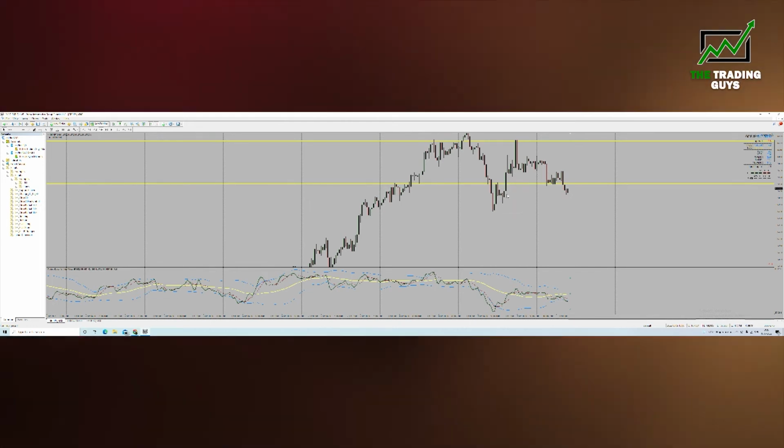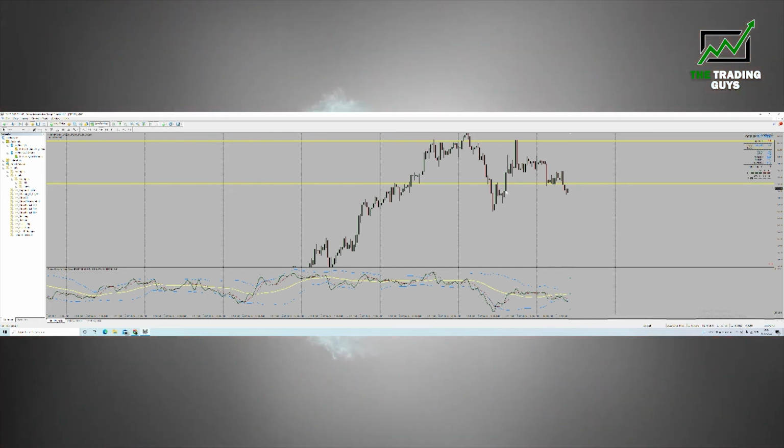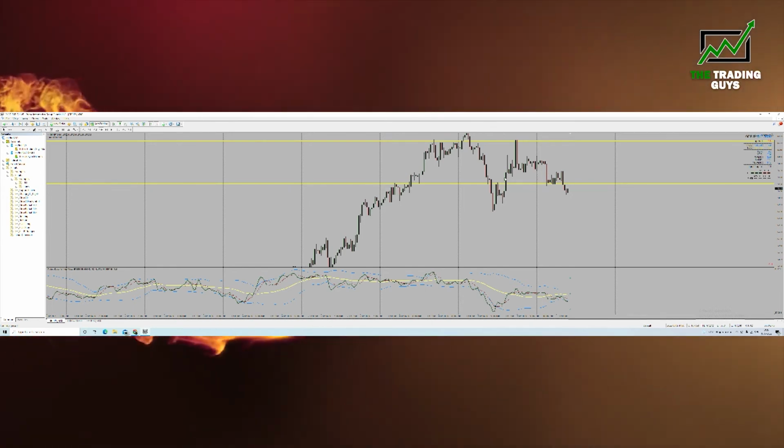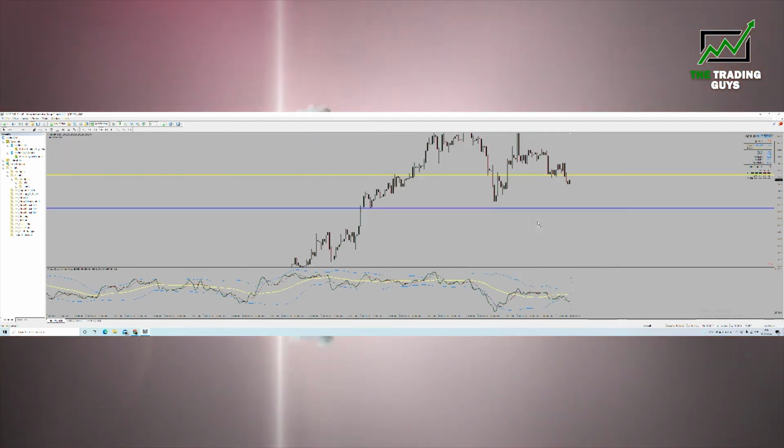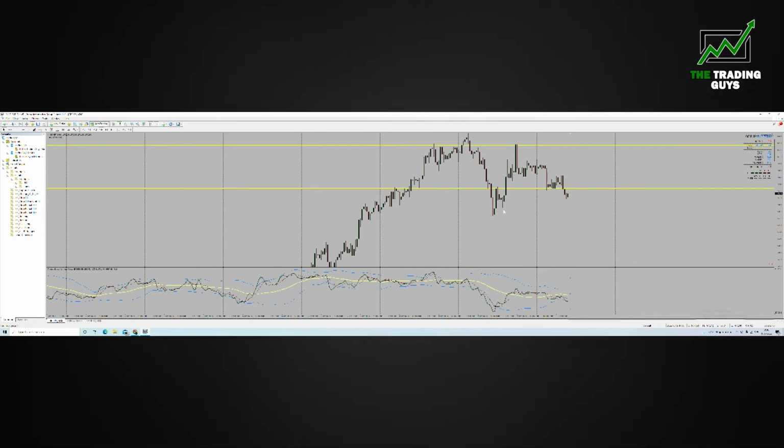This area here is your entry. Once you see this candle, this is going to be red at some point, remember. Once this candle then wicks out and this green pushes past this wick, your entry is right here on this trade, and then you take it up. So you've got your W, you've got your rejection, you've got your W where the right hand side does not break the left. That's fantastic.